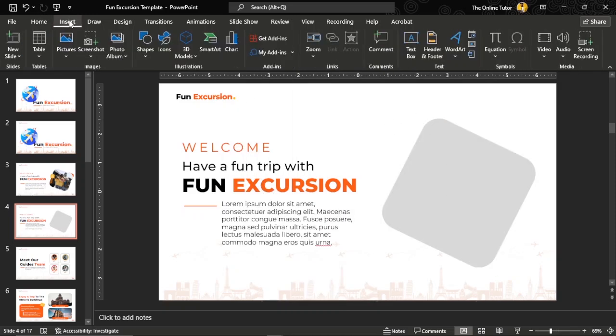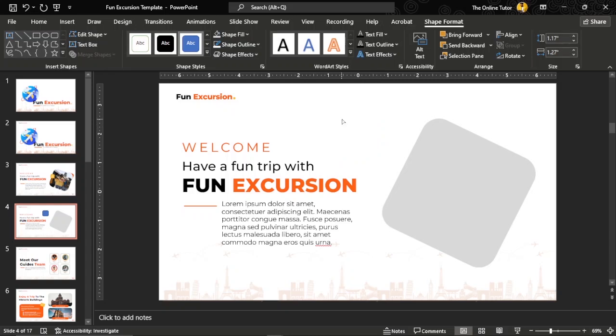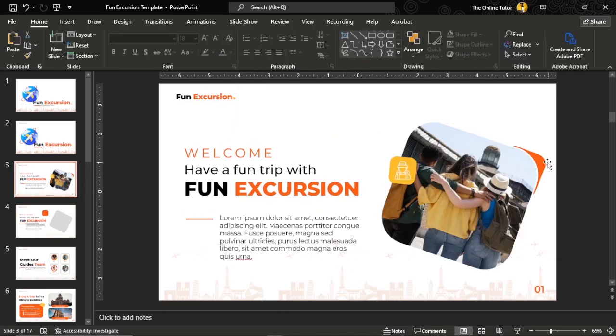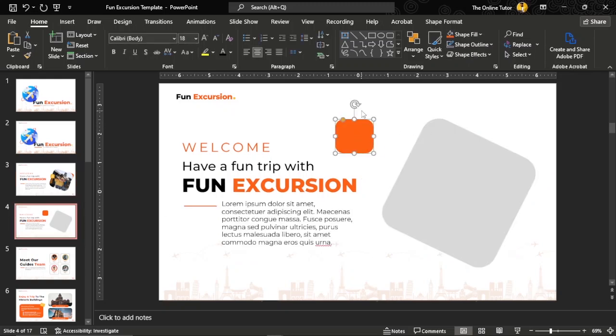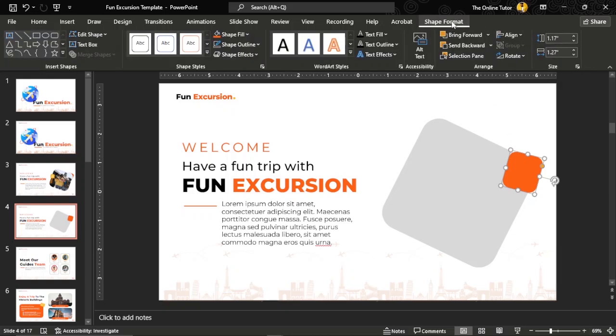But if I come to insert again, I come to shapes, rounded rectangle, I do some small rounded rectangle, increase the edge a little bit, I give it orange, shape outline, no outline, right? Because we are trying to create the guy at the back over here. So something like this, I tilt it like something like this, and I bring it somewhere here. Are you okay? Like we saw earlier on, because it's on top of it, we come to shape format, okay? Then we send it back.